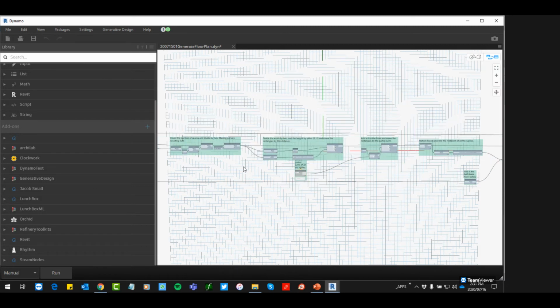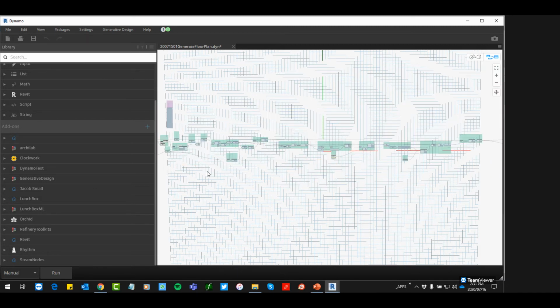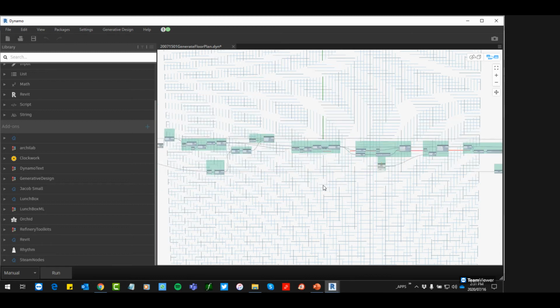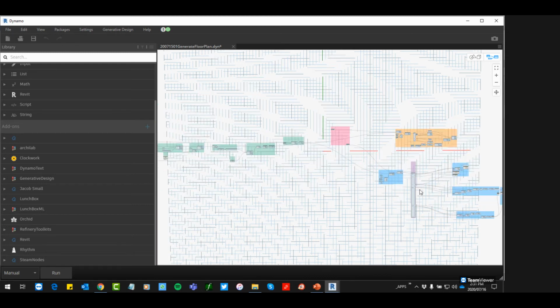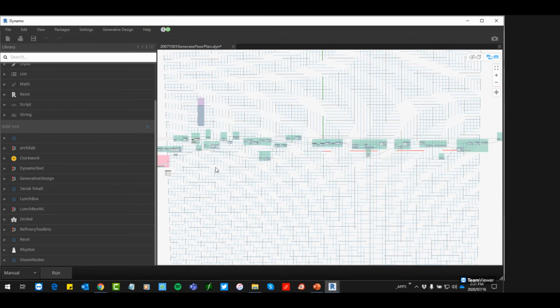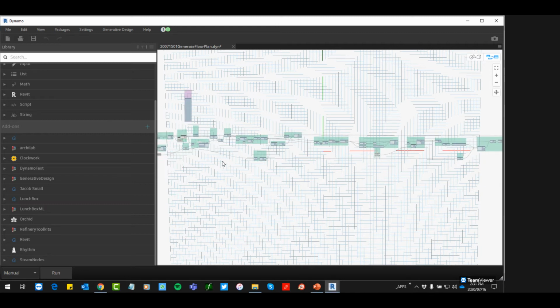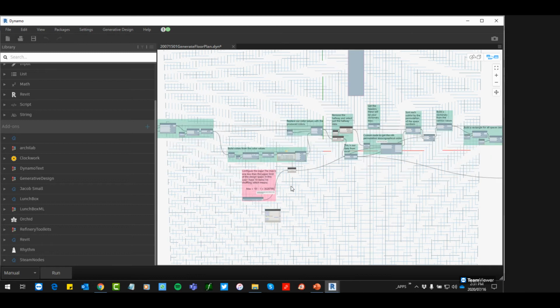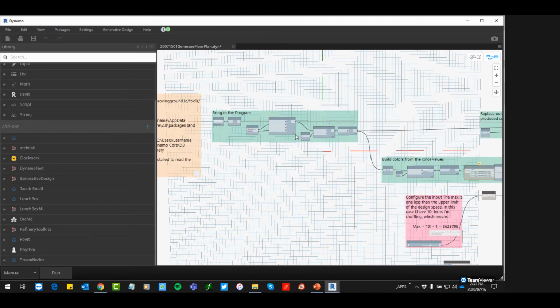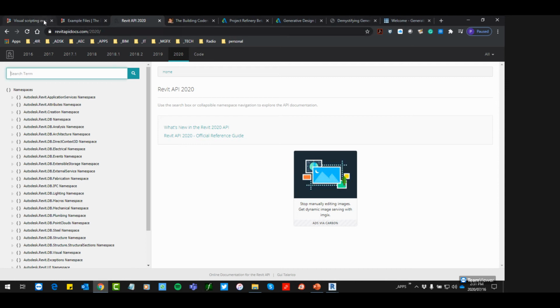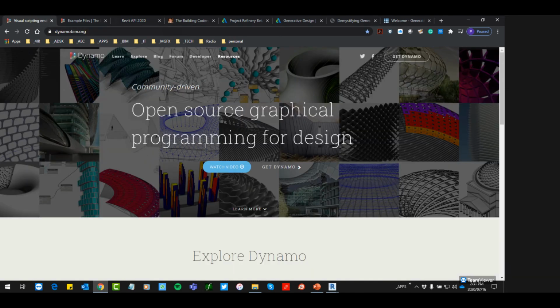So the ultimate point of this is that the graph might look something like this. It's a logical flow chart where we execute a program, possibly with multiple inputs and multiple outputs. The purpose of this is to do machine learning, or sort of a brute force attack on this program, where you generate, say, hundreds of thousands or millions of iterations of a design, and then we can pick and choose the designs that come up with the best solutions for us. And the point is that we need to be able to ask the question. So that is why we have Dynamo.